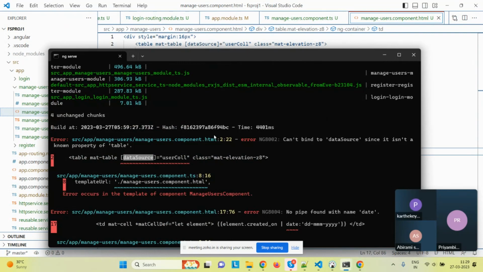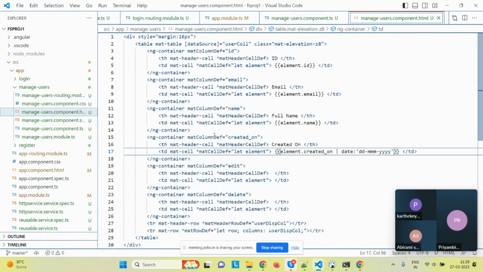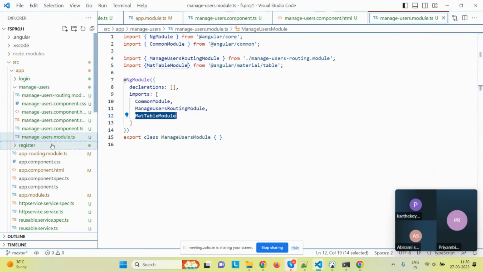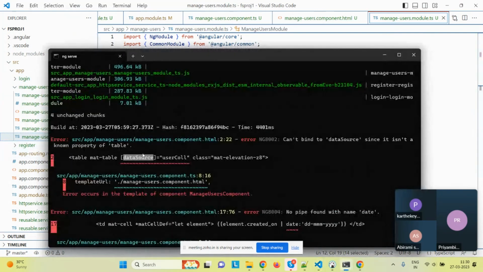Mat table I've added as part of the property. Module component table I've used, table I've added. Okay, what else did I miss? Data source is right, but it is not binding.